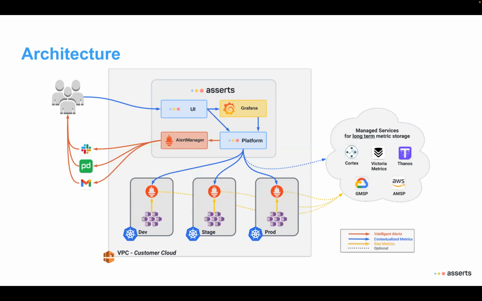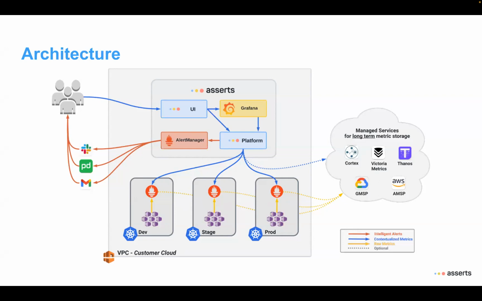And as far as reading your metric data, within Asserts, you just point us to your different Prometheus instances. You can include multiple, and we'll read from them. Again, nothing else installed in your system. The only thing is we'll have some additional reads against your Prometheus servers, and then we'll normalize some of those metrics into our metric model. That's why we have a TSDB, so we can use our dashboards for some of our different functionality. And that's the installation, the architecture. It's fairly lightweight, and it doesn't install anything else into your system.